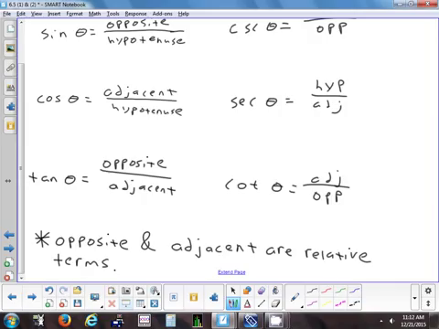Okay. One thing, make sure we understand about using the terms opposite and adjacent is they're what I call relative terms. Anybody know what I mean by that? They're relative terms. Are they based on a reference point? Yeah, they're based on a certain point, just like left and right. Left and right is based on your perspective. So if I'm facing you, left is the door, right is the windows. But if you're facing me, left and right are switched. So right is the door and left is the window.